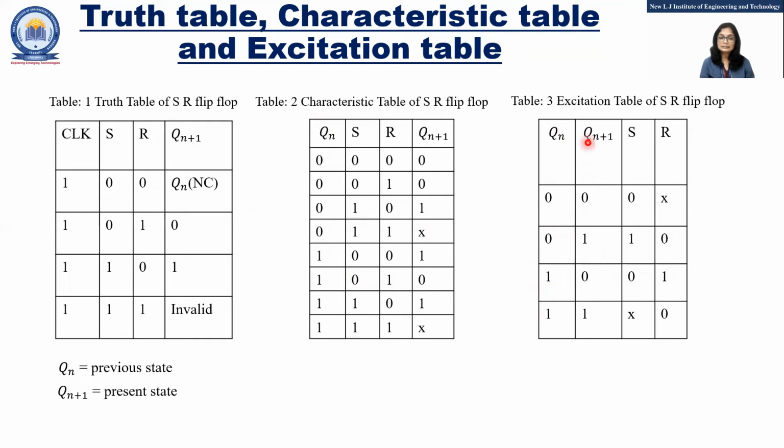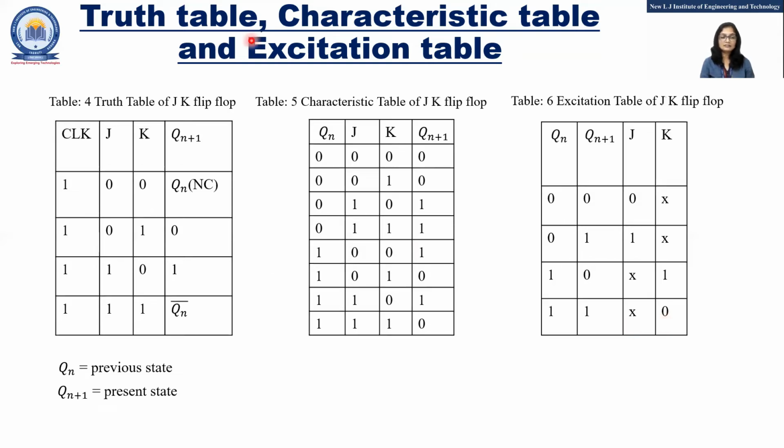When both the states Qn and Qn plus 1 are 1, 1. So now here you can see Qn is 1, Qn plus 1 is 1, S is 0, R is 0. There is another possibility. Here you can see same combinations we are getting here. So this is what Qn is 1, Qn plus 1 is 1, but at that time S is changing from 0 to 1, but R is stable. That's why we will write S is equal to cross, means S we will consider as don't care condition. R is 0, so that's why we'll write X 0.